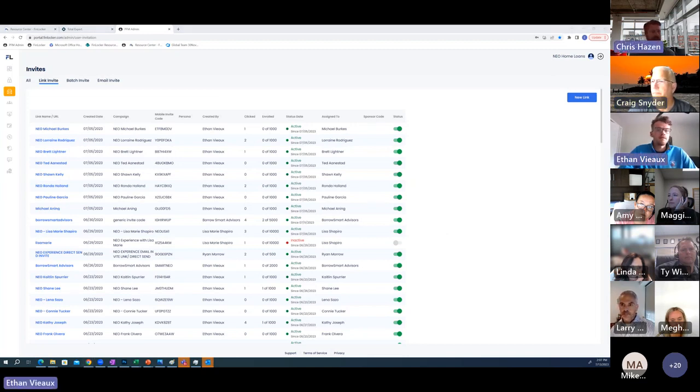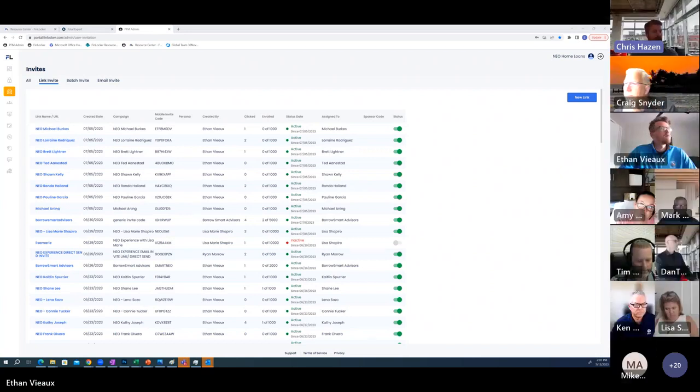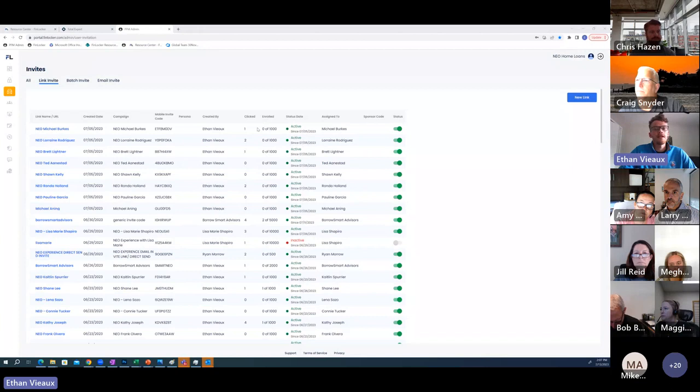Yeah, the code and the URL is basically the way to tie them to you upon registration. So they're coming into the overall app by using that code and saying, "Hey, I'm actually tied to Craig now." Okay, thank you. And the way we set up those codes, the codes and link can be used over 1,000 times. So 1,000 consumers can sign up with that code before we either need to create a new one for you, or we can go in and extend that number to 2,000, 3,000, whatever it needs to be.